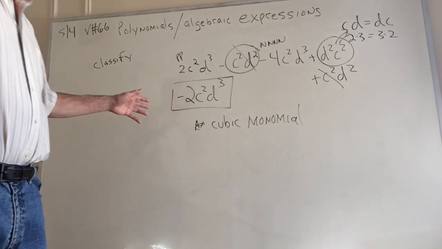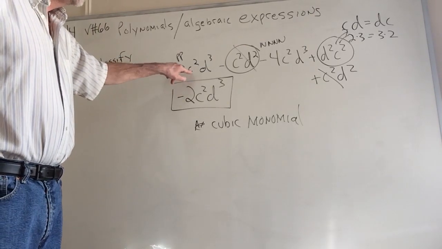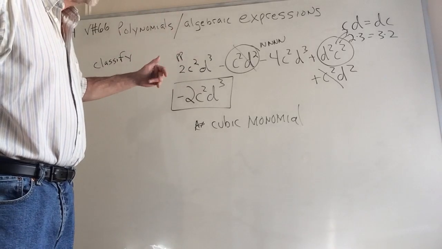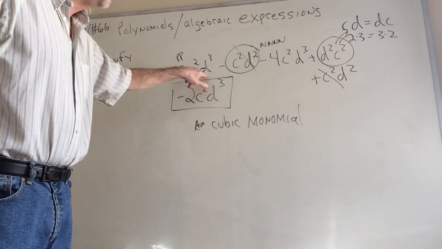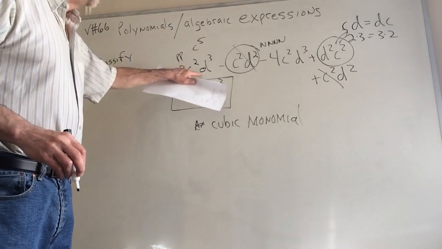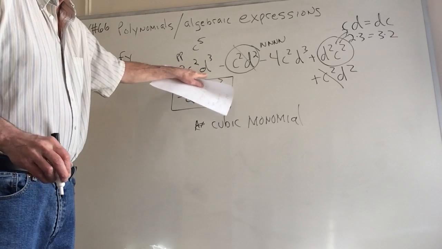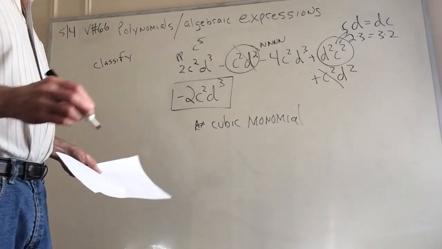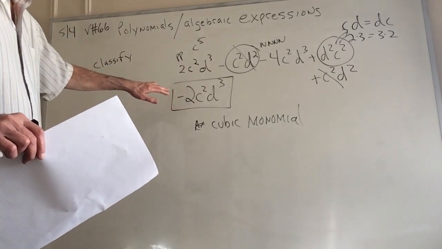And I'm going to slow down just for a second, especially for the weaker students. All this is saying, for example, here, is you think of a number, anything but 0, because if it's 0, obviously it doesn't exist anymore, since anything times 0 is 0. Then you think of another number that's not C, because if this were C, as you learned in 8th grade, this would be C to the 5th. So the only condition of C or D is they're not the same numbers and they're not 0. That's it. So you think of a number, and then you can plug it in and evaluate it like you were doing in 7th grade. Thank God, I think we can pretty much avoid that. That's really boring work.